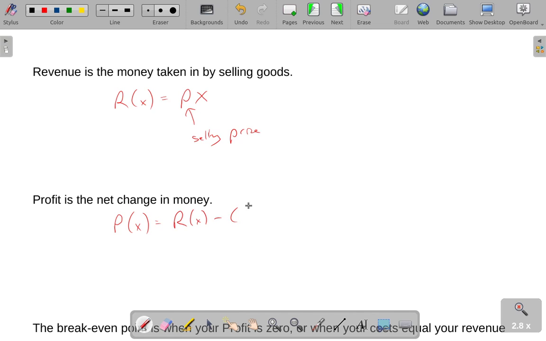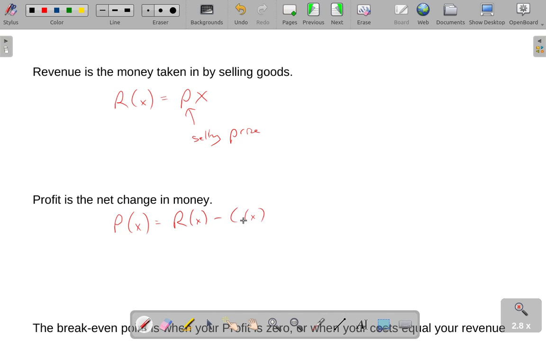So once we start talking about things like this, R of X, C of X, and P of X, this is where the idea of functions really starts to come in handy. Because now we don't have to write out words. We can just say R of X. We don't have to write out a big long formula. We can understand that R of X is the revenue. If we update our model to have a different revenue, we can update this really easily. If we update our model to have a different cost, we can update this really easily. And you can see both of those, of course, would affect our profit.